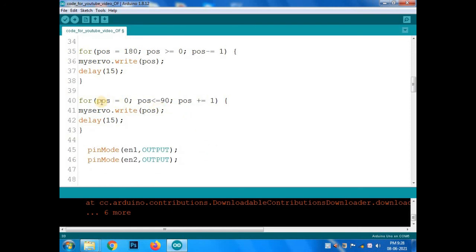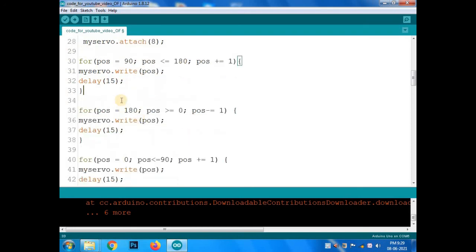Now it is at 0. Now it will increase by 1 degree and stop at 90 degrees. So this is the for loop condition setup.